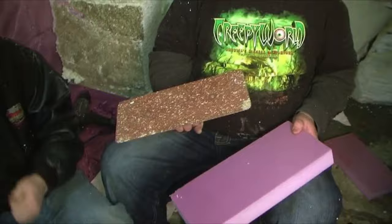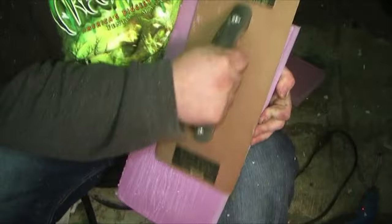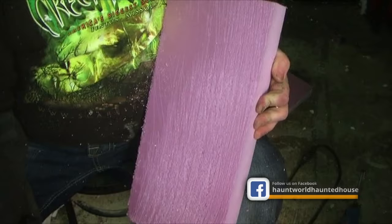So before we go, though, we're going to show you just one more thing. We're going to show you how to make wood grain out of foam. So what do we do, John? Okay, first thing you do, you want to use this rasp that we get from Hot Wire Foam Factory. This gives a good texture on it. When you rough it up, it actually gives a look of rough cut cedar, if you look at it. Rough it up real quick, break the edges off a little bit.